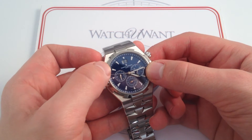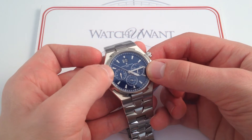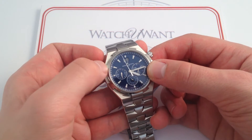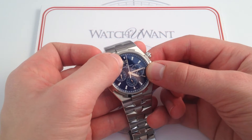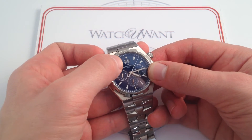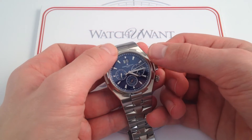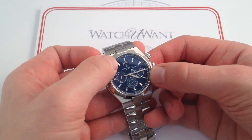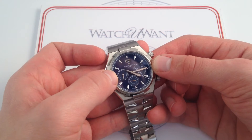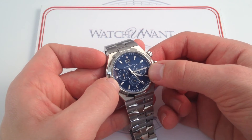This lacquered dial is of outstanding depth and luster — very smooth, regular, and seamless. It almost looks like I'm looking into a can of fresh, wet, blue paint. It's that glossy, that gorgeous, and finely finished around the grand date at 12 o'clock. This is a unique complication that Vacheron Constantin adds to the Frédéric Piguet base movement to create the Caliber 1137. In addition to their own fine finishing, they feature that separate date. Functionality is a major highlight of the Overseas compared to the Nautilus and the Royal Oak Chronograph — the date is easier to read, and the chronograph minutes are easier to read.